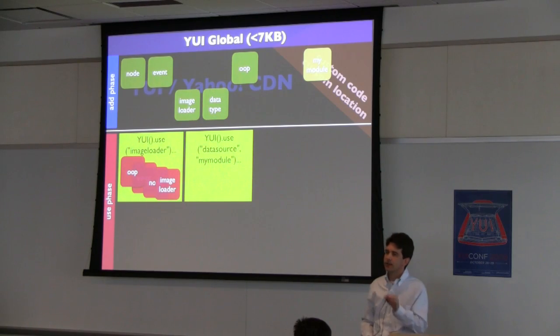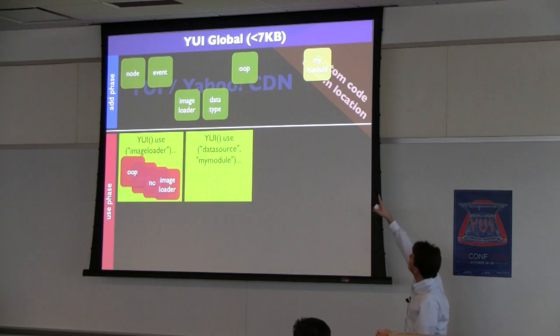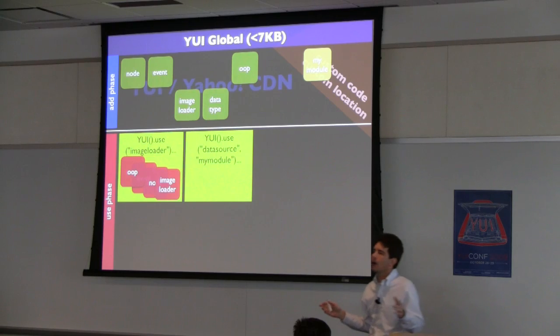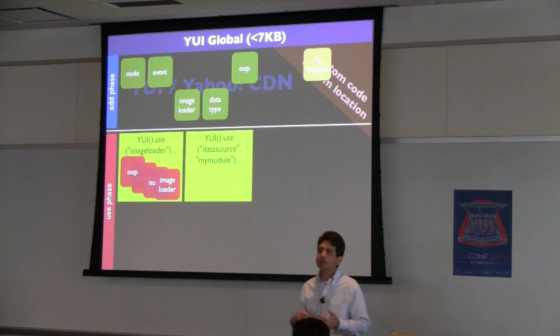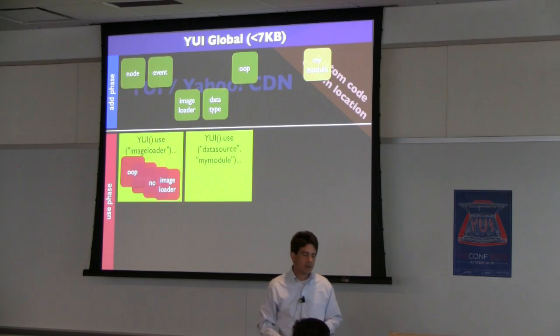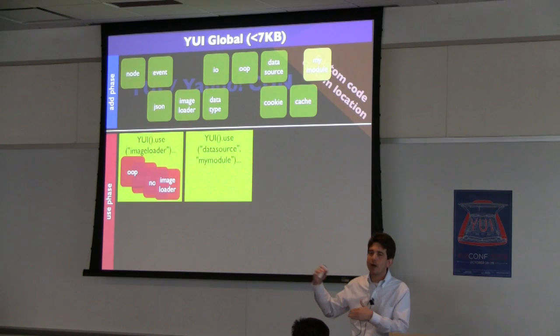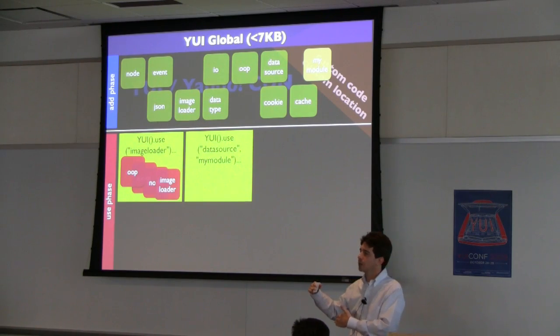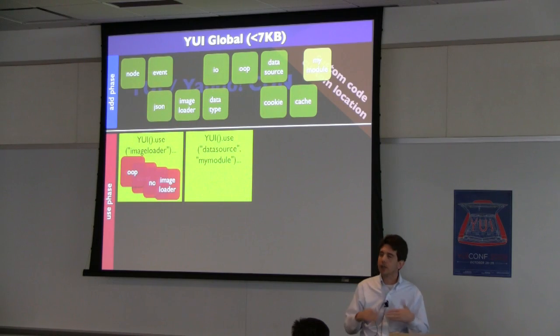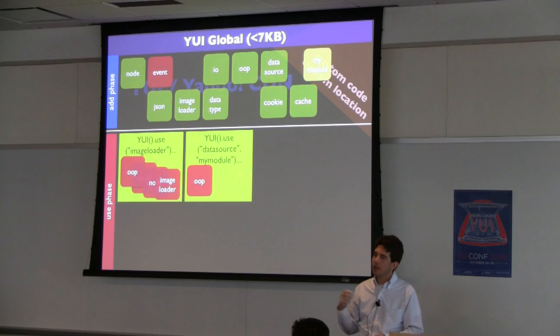A second scenario. Now we want to use that my module that's not part of YUI, but it was added during the add phase. It registered with the YUI object. The loader is going to do the exact same thing. It's going to look at my module, look at what my module said its requirements were, and it's going to go and load all of those requirements onto the page. And then it'll go through and bind one by one in the correct order all of those dependencies onto that instance. And now that second instance, again, sandboxed and independent.